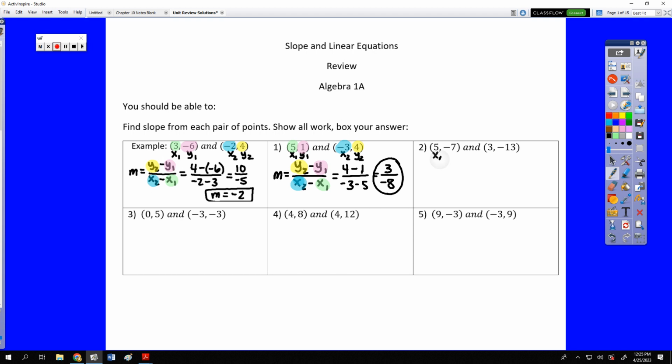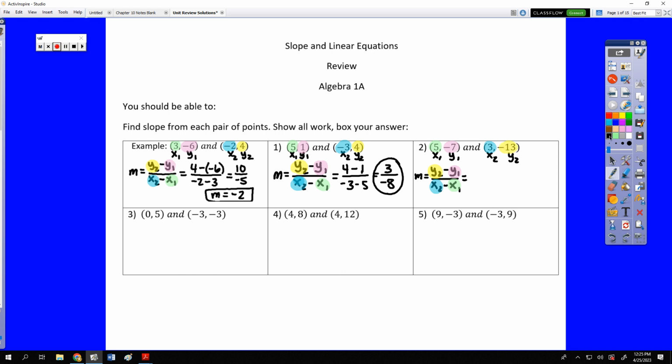We would simply repeat these for any problem. x1, y1, x2, y2. Slope is y2 minus y1 over x2 minus x1. Now again, I've got this completely color-coded so that we can just do the same thing every single time. We're going to go through and plug these numbers into the equation where they belong. Okay, we're doing it the same way every single time. Now this one is like the example in that we end up with, oops, I did not get the color coding on y2, there we go.